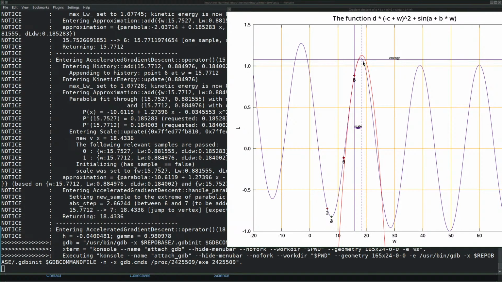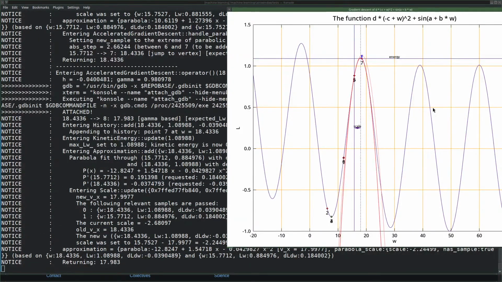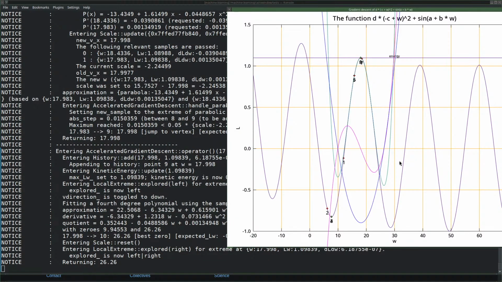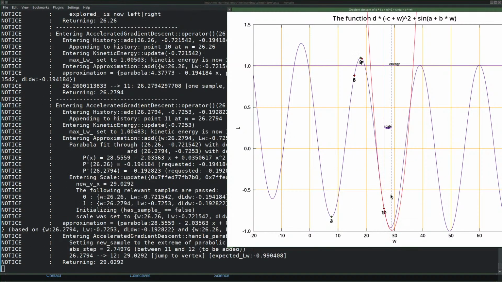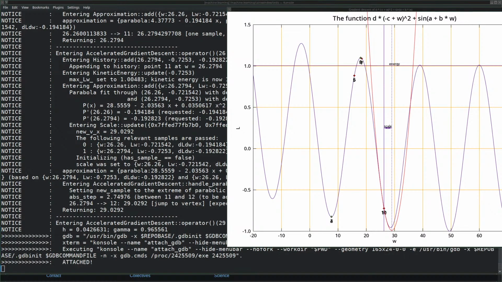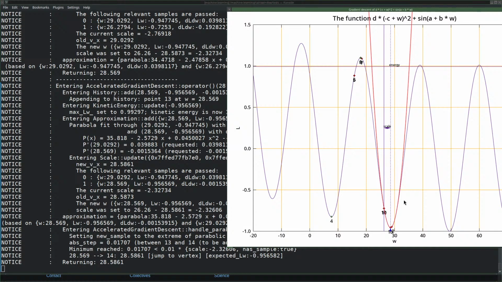And now the debug starts up again, which I don't want. I don't know.